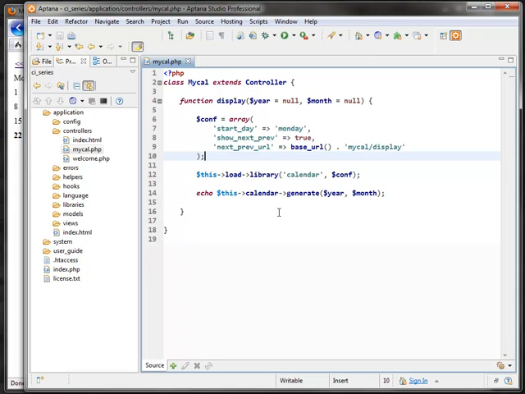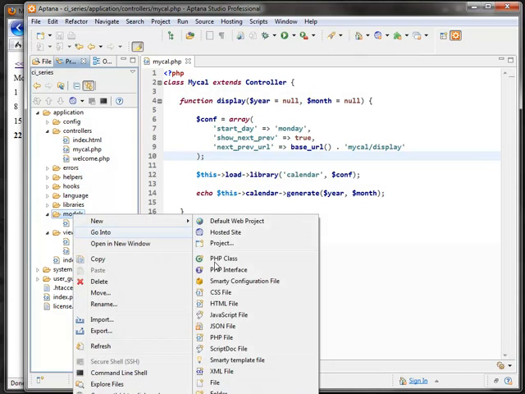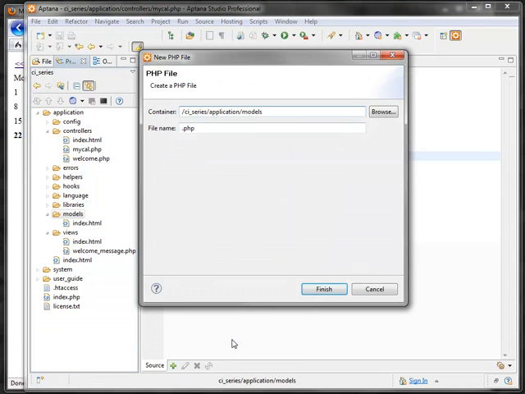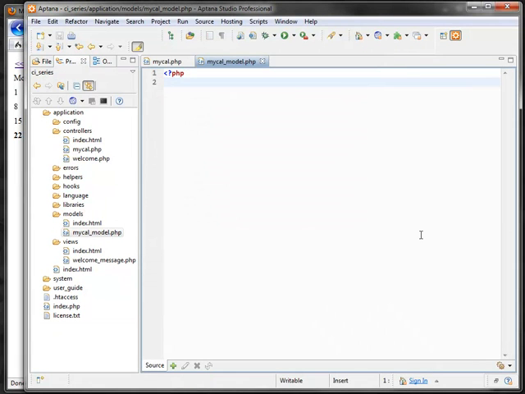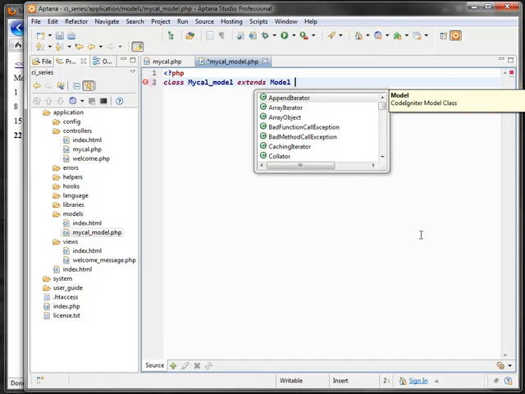First, I would like to generate a model class and also a view because it's going to be a little more organized when we do things that way instead of putting everything in a controller. Let's create a model named mycal model, and in this class we're going to do most of the work.